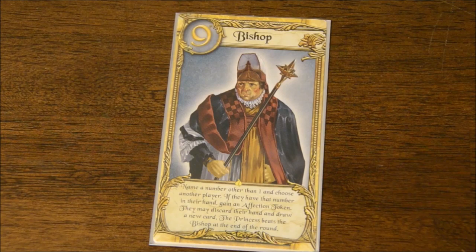Finally, a new number, 9, is represented by the Bishop. When played, choose another player and guess a number other than 1. If you're right, you gain an affection token. And again, this is another example of how the game can lead to a tie. That player may then discard and redraw if they want to.